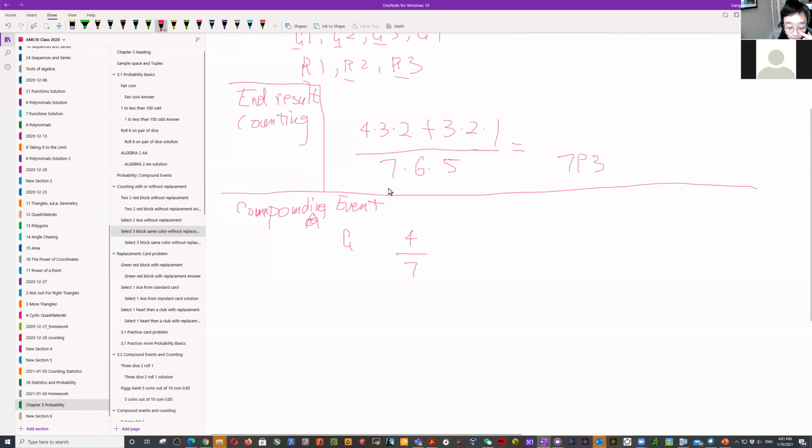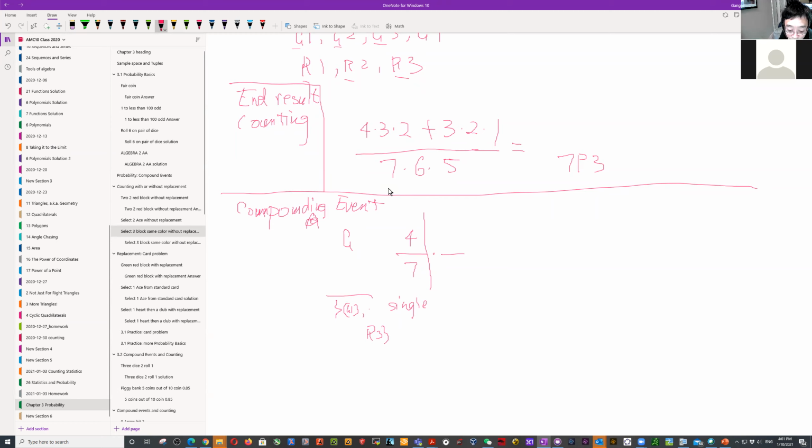Then after choosing the first green block, the sample space is a single event, from green 1 all the way to red 3. You just imagine you're doing this problem by the tuple concept.